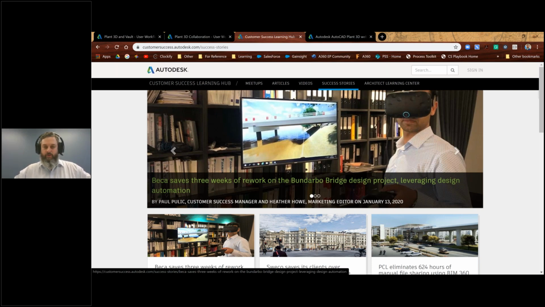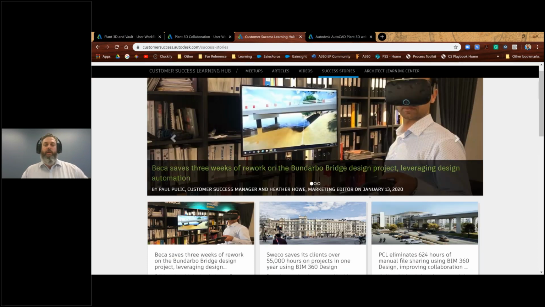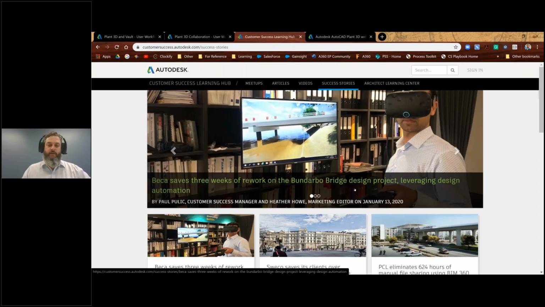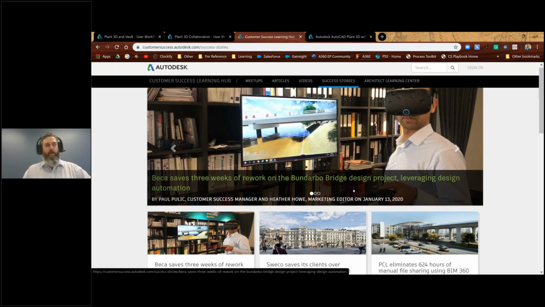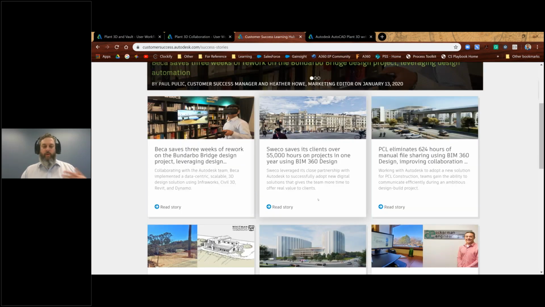These are success stories, not from us, but our success of our customers. And they can be a good example of where you may be missing out on something. This particular Bundaberg Bridge one is around the collaboration workflows through BIM 360 and the automation of workflows, and saves them a significant amount of work when, I want to say minor error, maybe I shouldn't say that, when something wasn't quite right. The whole reason we put these out there is you guys are already using our tools, but we want to make sure that you're getting the best value out of them. If you can save 55,000 hours, same as Sweco did, then that is just wonderful. That's what we want to see.